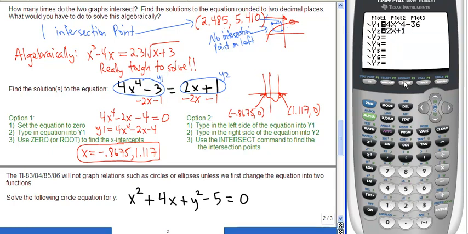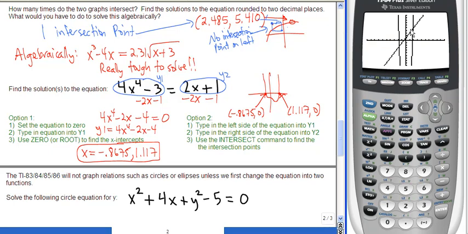And I'm just going to do a zoom standard. The one on the left is that, and here's the one on the right. Now remember what we're looking for here. We're not looking for zeros anymore. We're trying to see where the 4th degree equation, that y1, intersects the second equation, that line 2x plus 1. So we're looking for intersection points between these two graphs. And there looks to be one over here on the left side and one over here to the right side. So we'd want to locate those using the intersect command on our calculator.